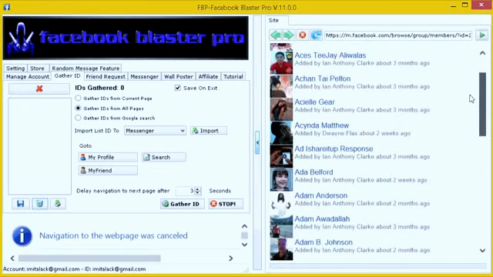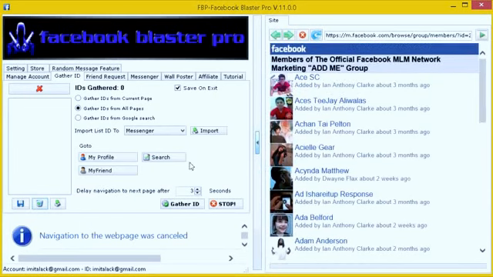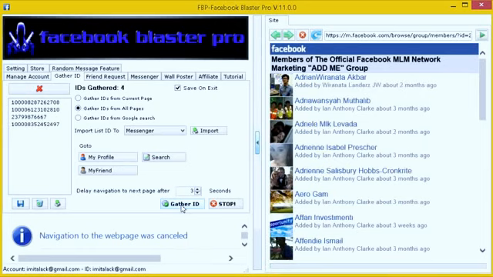Now whether I contacted them or not is another story. What we're gonna do here is the same thing as the suggested friends, gather the IDs. Now with the groups, it's a little slower. I'm not sure why. I think it's because some people's pages are private, or maybe they just have no affiliation to you, so it skips them. But as you can see, it is refreshing, going to the next page.